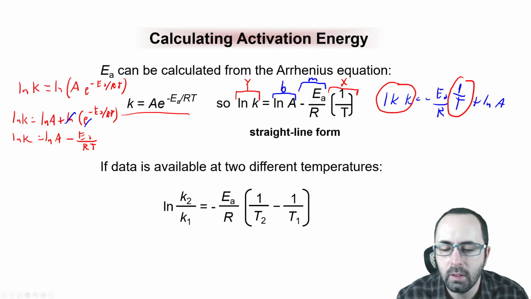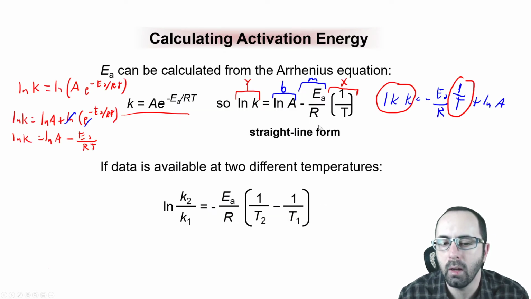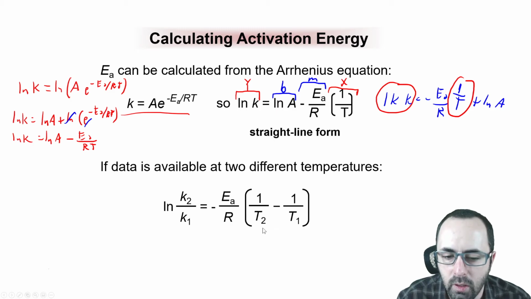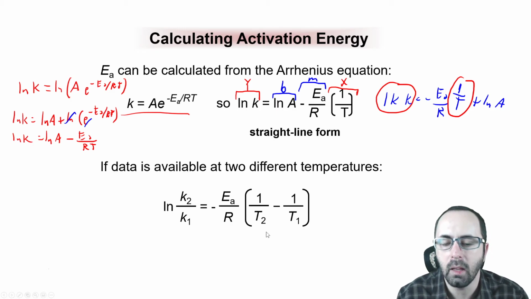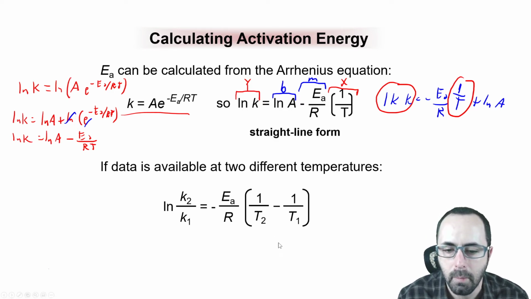One exercise you could do, I don't want to go into it, but basically if you subtract one of these from the other, you'll get this. If you call one K1 and T1 and then you subtract it from another one with natural log K2 and 1 over T2, you'll get this equation here. And because you're subtracting a log, that's like dividing them. So you're comparing how big one is to the other, essentially.